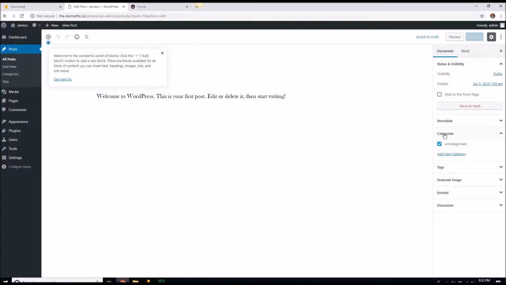We want to go to the categories, and the category that we're adding this into will eventually become part of the main menu structure. If I go to category, right now you'll see it checked as uncategorized, because we haven't placed anything in there yet. So we have to think of what we're going to be creating here that will become part of our menu structure. If you do this in lowercase, it's going to show up in the main menu, or whatever menu structure you choose, as that case.